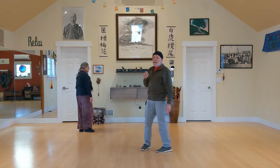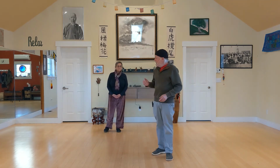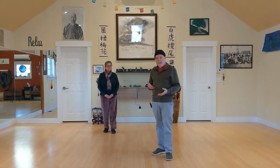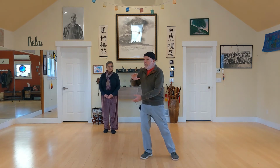So even in something like that, which is a much smaller step than single whip or embrace tiger or any of those big steps, you've got the same dynamic that Beth was talking about happening in the legs. Then with this we looked at arbitrary movement of the legs. The same thing happens in the hands.